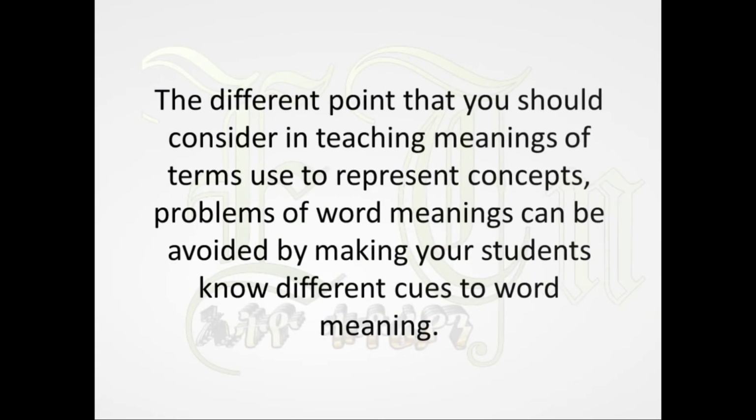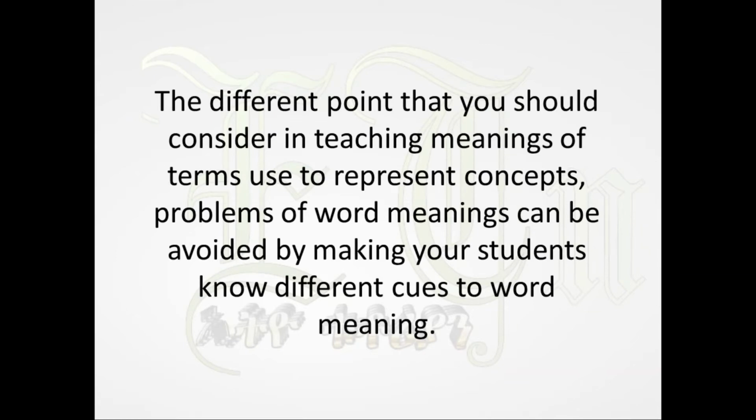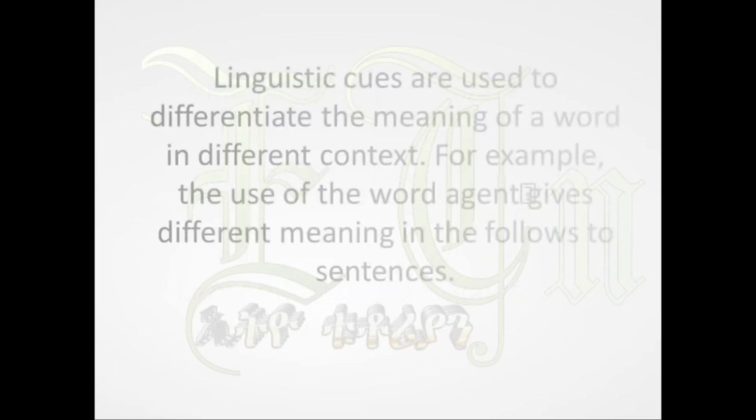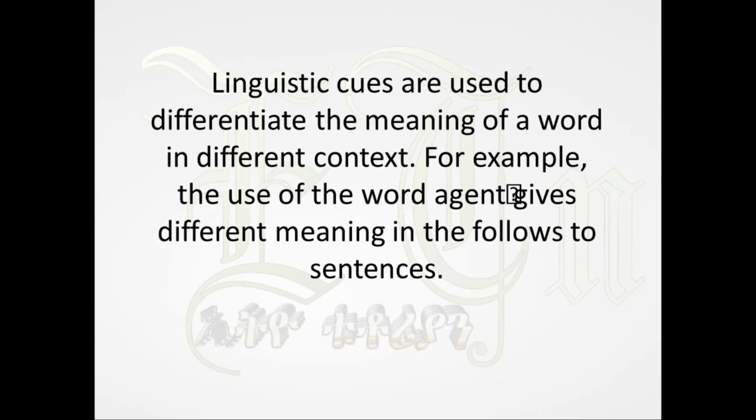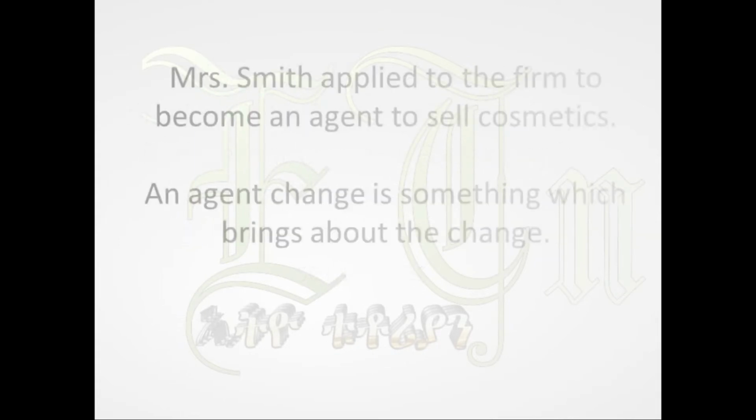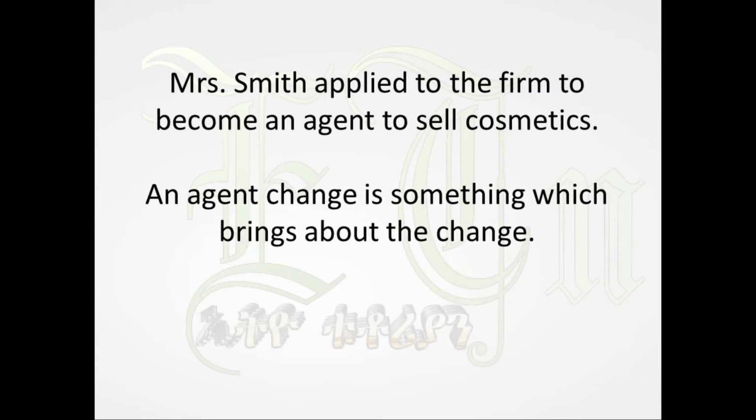The different points that you should consider in teaching meanings of terms used to represent concepts: problems of word meanings can be avoided by making your students know different cues to word meaning. Linguistic cues are used to differentiate the meaning of a word in different contexts. For example, the word agent gives different meanings in the following two sentences. Mrs. Smith applied to the firm to become an agent to sell cosmetics. An agent changes something, which brings about the change.